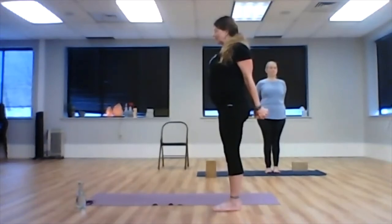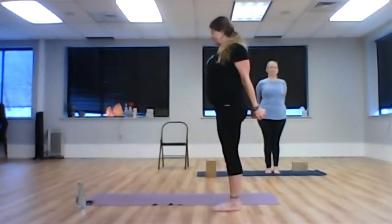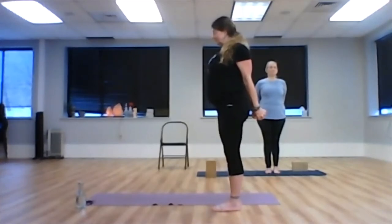Good, lift the armpits. Take 2 more breaths into your upper chest. Good job, and release.